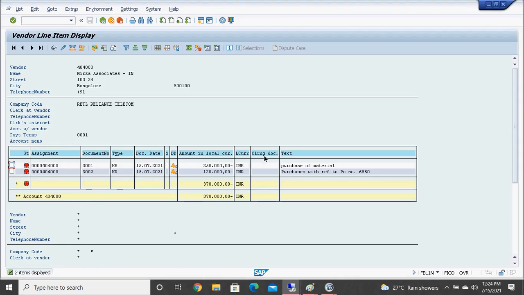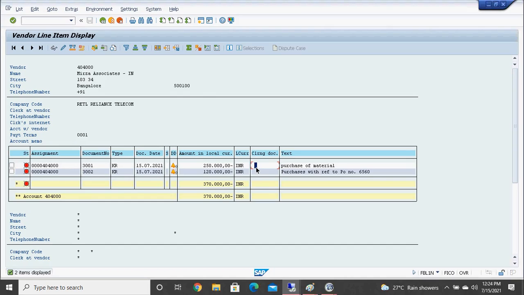So this clearing document column is very much required for auditors. Why? Because tomorrow if they want to check whether this invoice is cleared or not, which invoice is cleared, with which clearing document. This is how we knock off the details, right? If some account got debited, somewhere it is credited, right? Every corresponding debit has a corresponding credit. I hope you guys understood that.